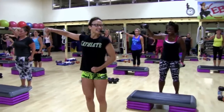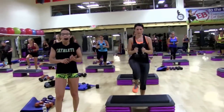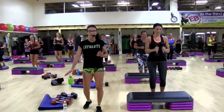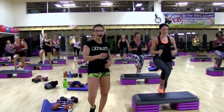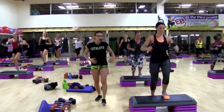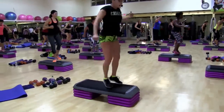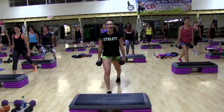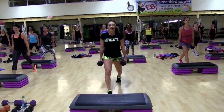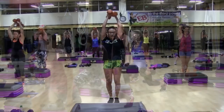And again, lift. Keep the balance. Anytime we are leaving the ground on height or one leg, what fires right away? Core, stability, right? So you got your shoulders, you got your core, you got your legs, you got it going on. Swim, go. One, two, three. Come on, another eight, seven. Who is feeling this?